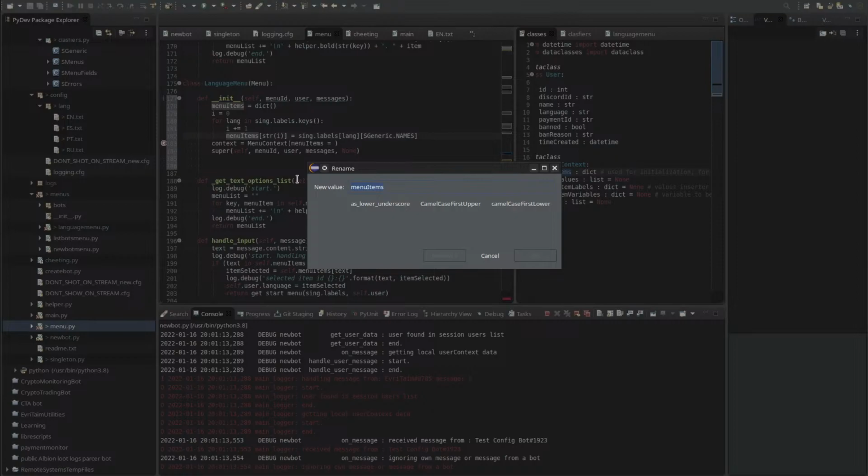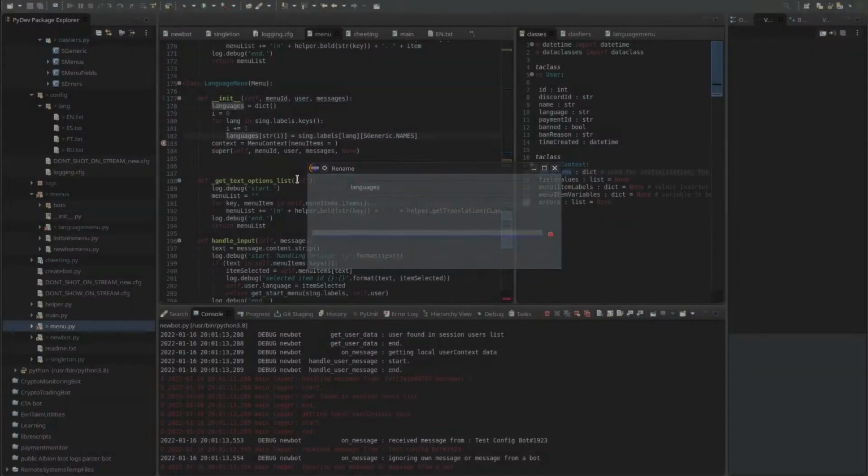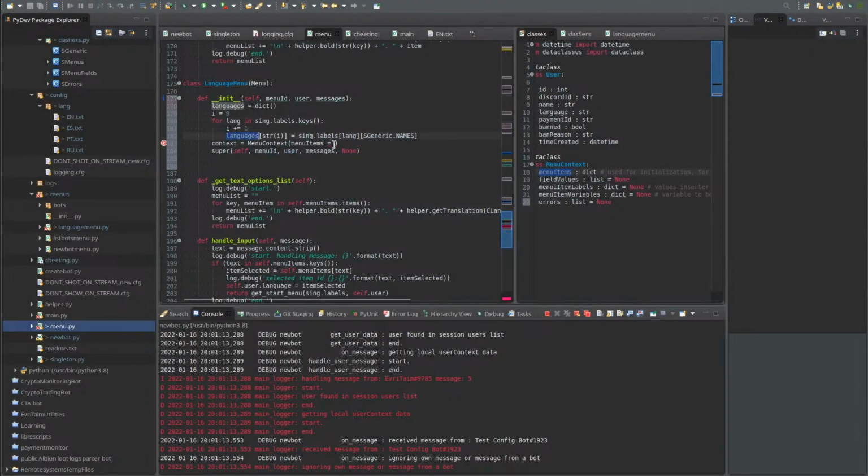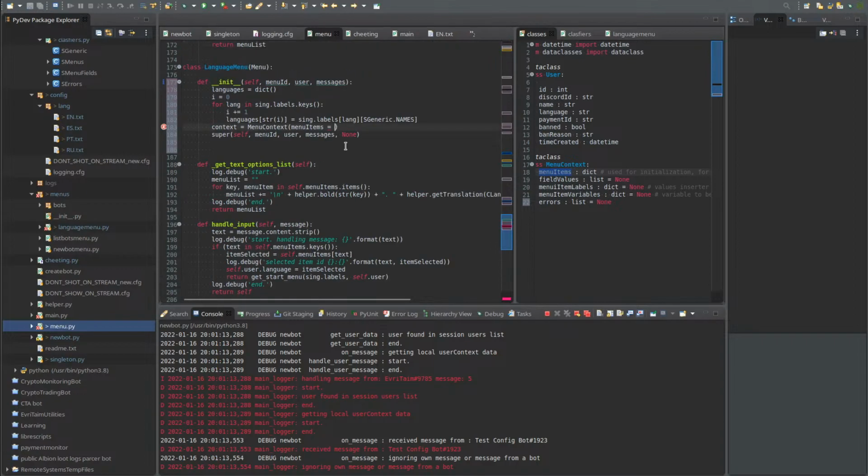Languages. Language. Yeah, let's have languages. I think that fits. Here. Right. So it assigns this to the context and then it passes along to the super.